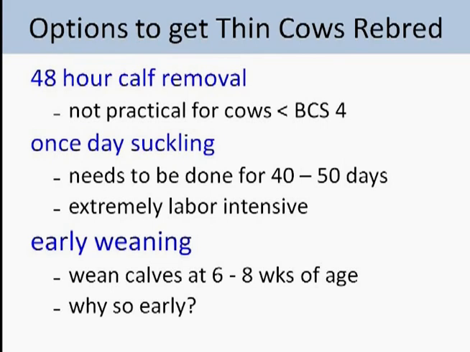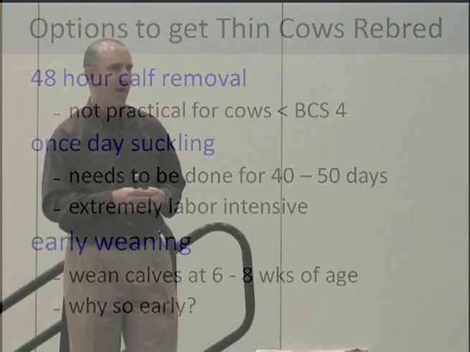Well, why are we weaning them so early? Well, let's think about it this way. How often do we want that cow to have a calf? Every year. So every 365 days, right? What's the gestation length on a cow? Okay, I heard 280, 290. You know, typically 283, 285 on average is what we'll talk about. To keep the math simple, let's say 285 days.